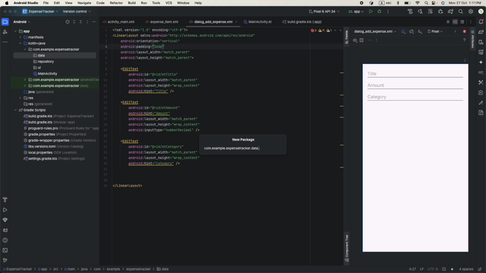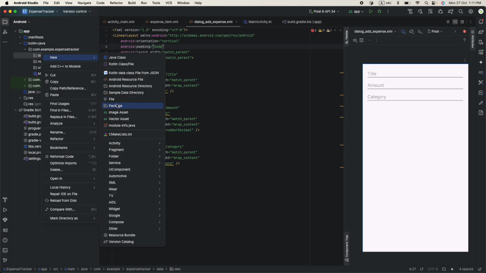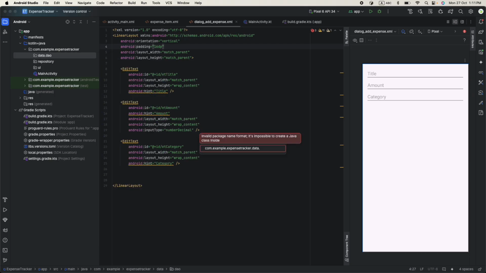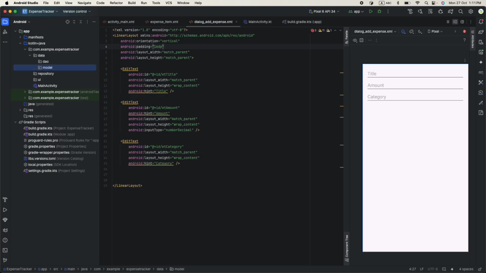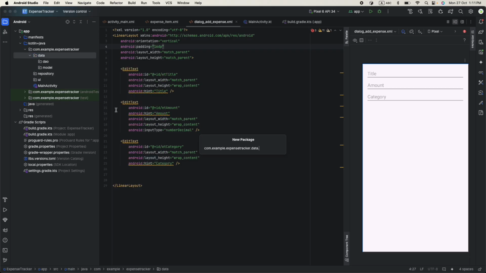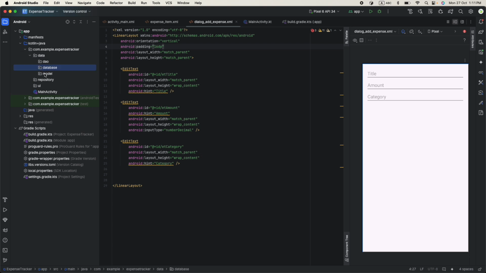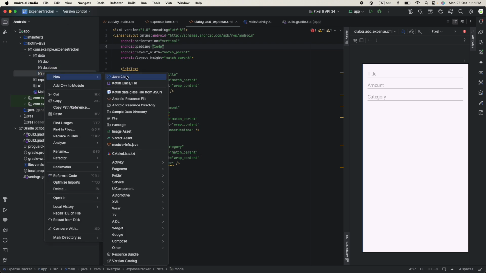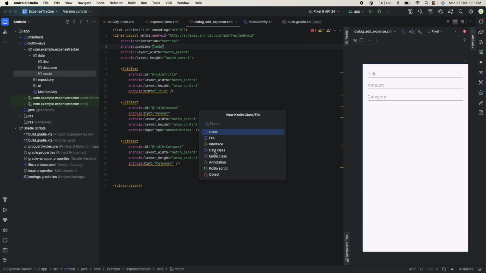We need DAO, we need model, and we need database. First, let's go to the model, and in the model we will create one data class.